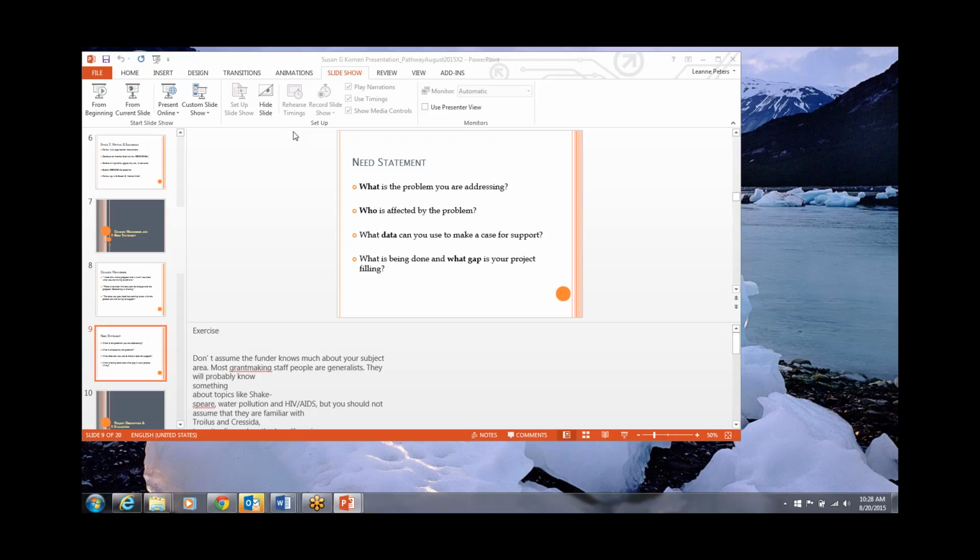And as a fund development person, it's something that I like to do and share with my boards or with a volunteer committee to say, this is what we're really doing. A needs statement is just that. It could be just a few sentences. Sometimes it's an elevator speech for an organization. Sometimes it's a longer paragraph that you're putting in your grant proposal. But what it's going to talk about is what problem you're actually addressing.